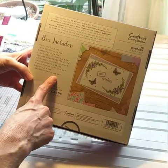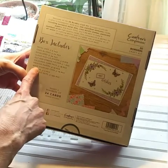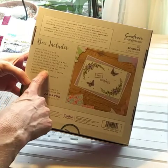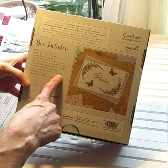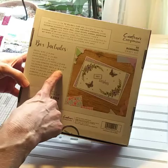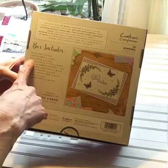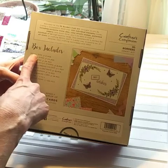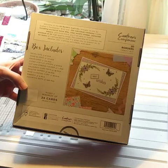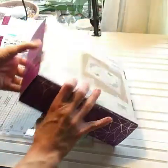And then the back gives you a little bit more information and tells you all the pieces that come in it. So you have assorted gems, 100 pieces; 9 pieces of ribbon; white stamp card, which they left off the T, I do proofreading; printed papers, 18 pieces; colored cardstock, 18 pieces; cut and embossed folder, 1 piece; clear acrylic stamp, 8 pieces; envelopes, 24; blank cards, 24; metal dies, 8 pieces. Like I'm saying, it's beautiful, and this kit is called the 3D Borders Craft Kit.